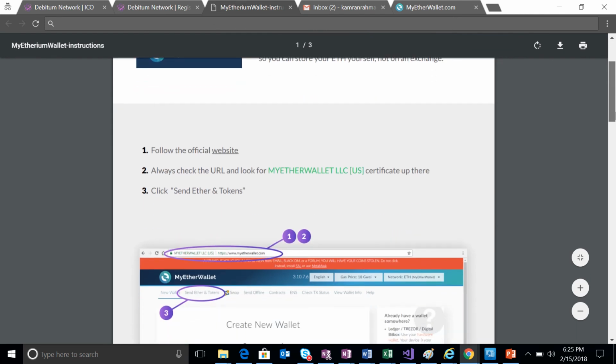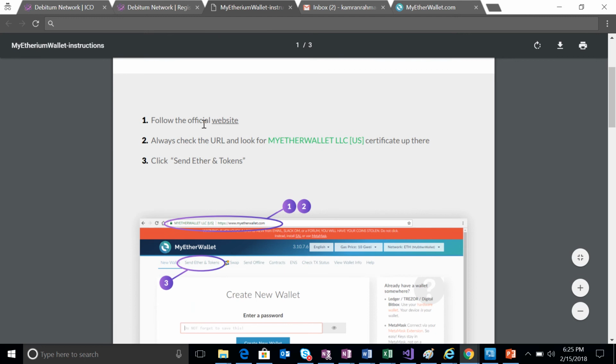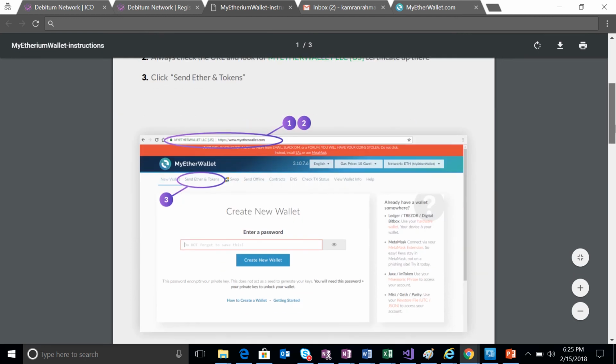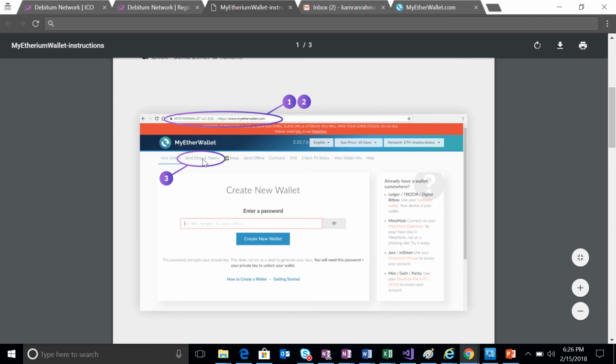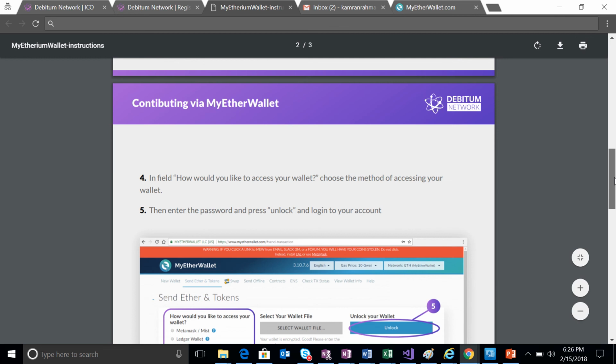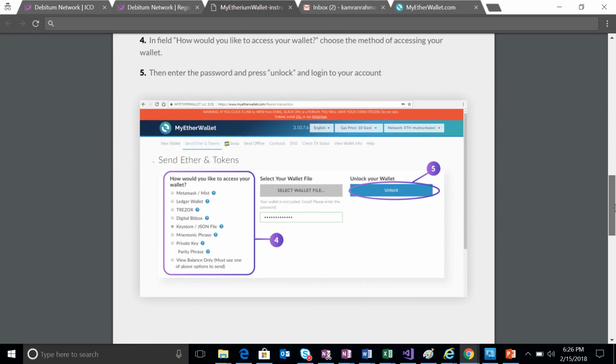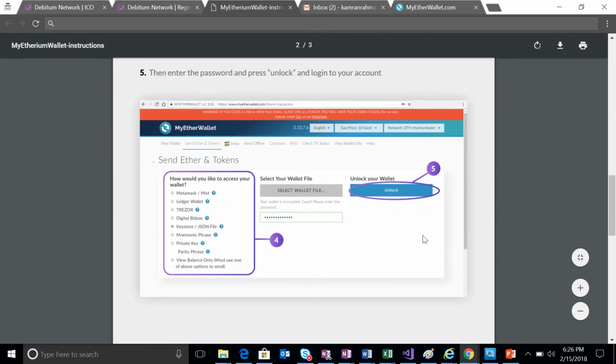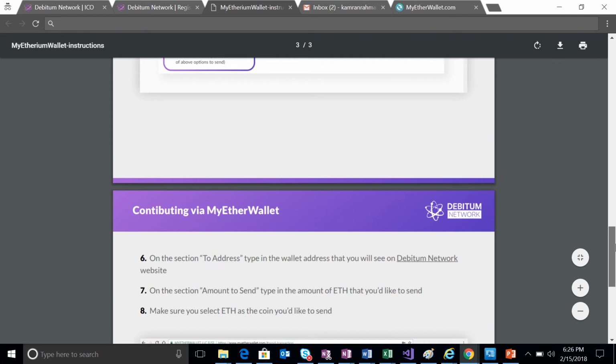It basically tells you to go to the official website, which is myetherwallet.com, and you click on send Ether and tokens, and you have to enter your password when you do that. And then you log in with your private key, however way you choose to do that.